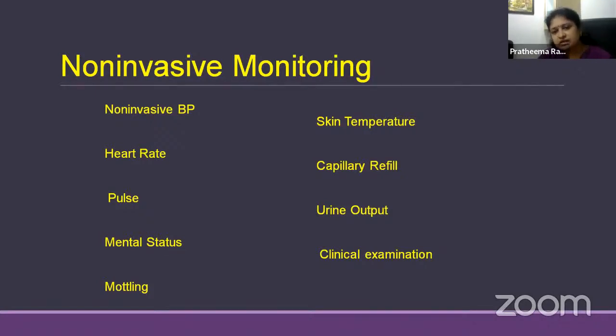The second window is, is the urine output good? Urine output falls after some time, after the compensatory mechanisms fail. Then the third window is the skin. So we touch the patient, see whether the patient is cold, or sometimes in a shock, the patient can be warm, but the sensorium can be low. So all the 3 parameters or the 3 windows are what we look into when we do the clinical examination. So there starts the monitoring, and it is non-invasive.